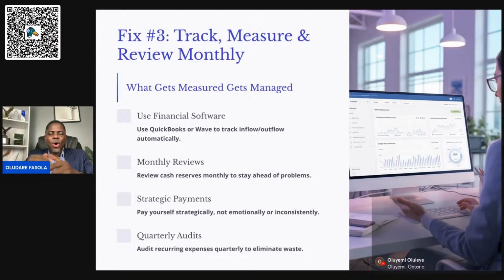And again, audit recurring expenses quarterly to eliminate waste, right? Make sure every quarter you sit down with your accountant, or if you don't have one, do it yourself, and review your financial report. Oh, accountant, can you please send me the financial report? I want to see my profit and loss. You begin to see, okay, salary $20,000. Oh, Uber Eats $5,000. So this month you've spent $5,000 on Uber Eats? Oh no, this cannot continue. And you see, okay, insurance. Oh, why did my insurance just go up like this?